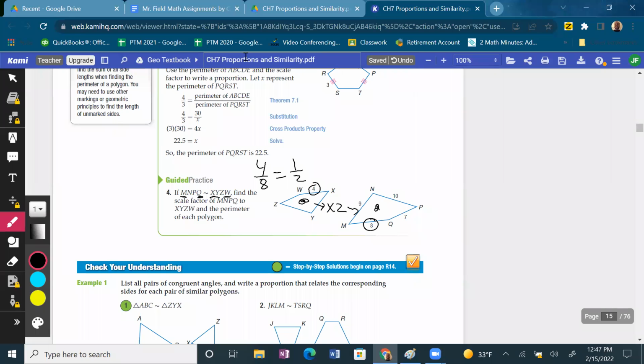Oh, so I will find the perimeters nice and easy. We're just gonna add all those together. 17 and 17 is 34. And then if we divide the 34 by 2, we get 17. So the perimeter of this one is 17, because the perimeter of this one is 34. And we know the scale factor is 1/2. 17 is 1/2 of 34.